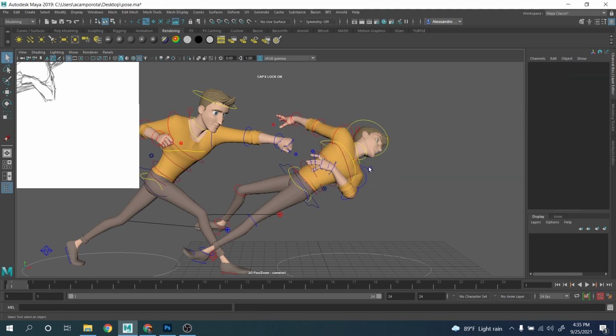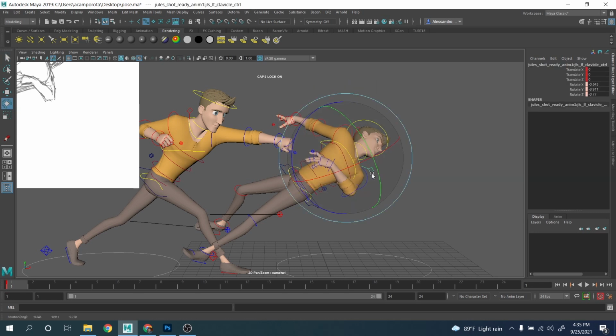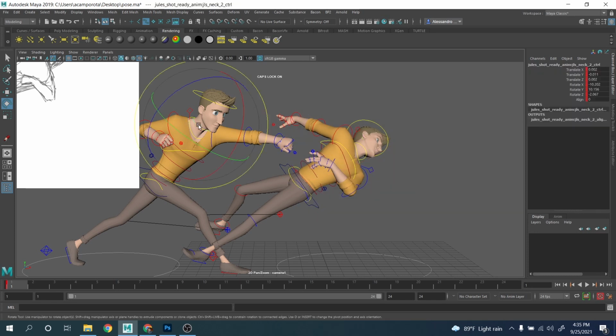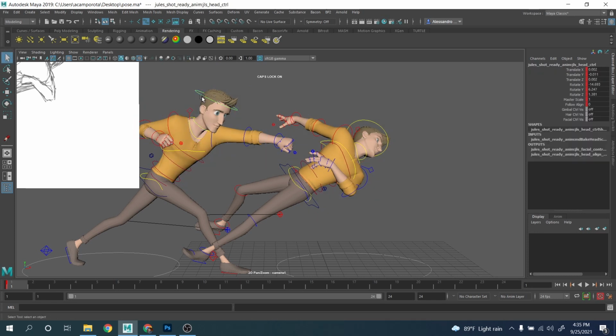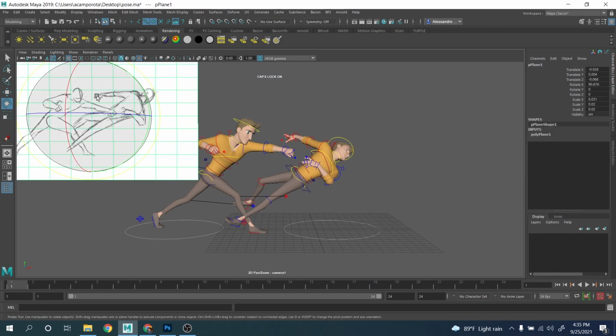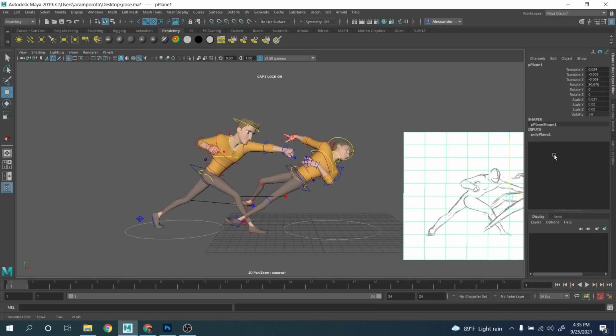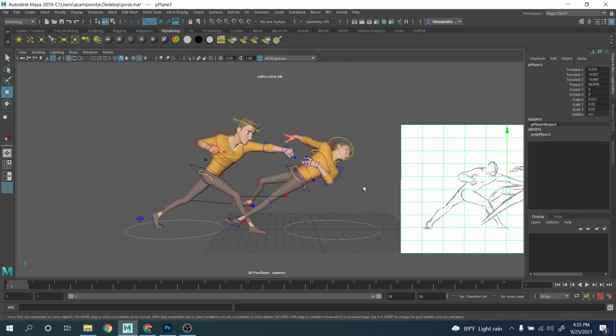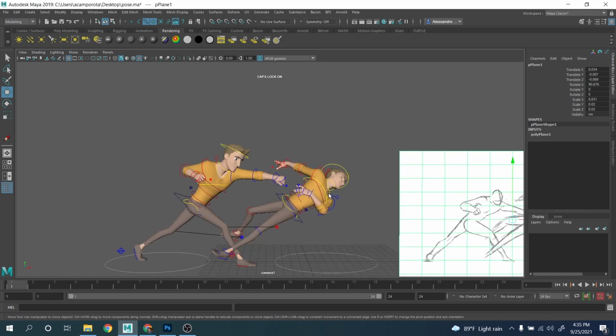Okay. Right. Let me move this to the side just to see a little bit. Okay, so it definitely started to feel really strong and dynamic.